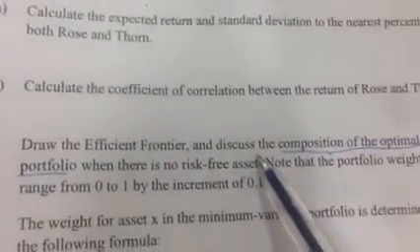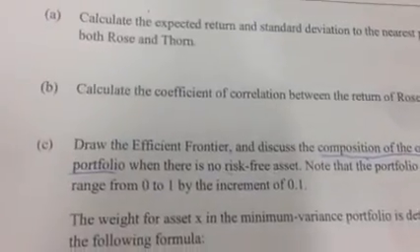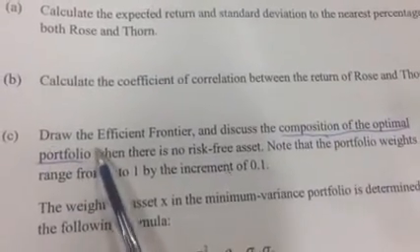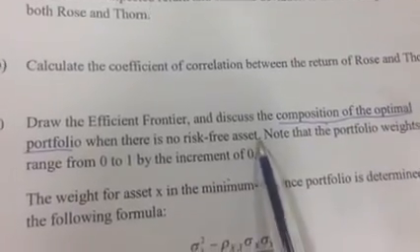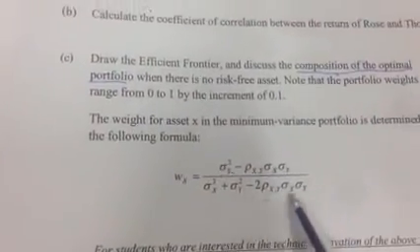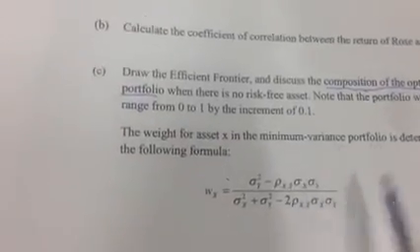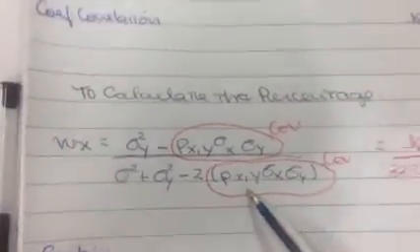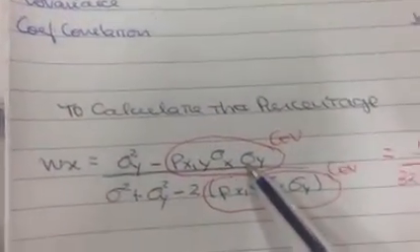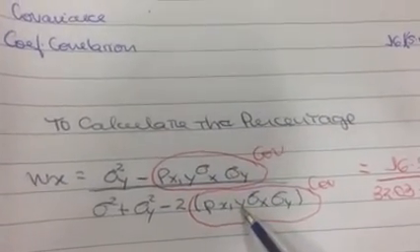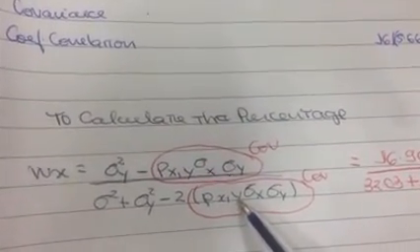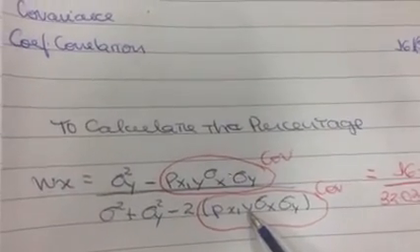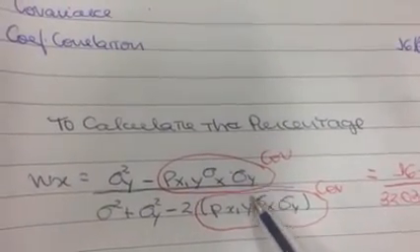Now the remaining part of that question is discuss the composition of optimal portfolio when there is no risk-free assets. You've been given a formula over here, so you just have to look at that formula. It's fairly simple, so we are going to go through that in a second. So this is the formula, and basically, so if you are calculating the percentage of composition of the portfolio, it basically means what's the percentage of that project or that company in the optimal portfolio.